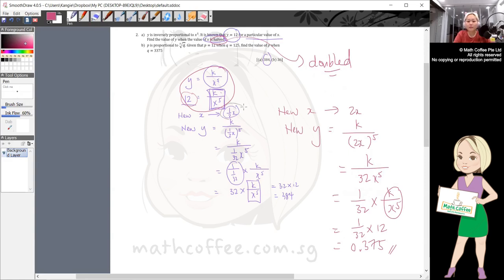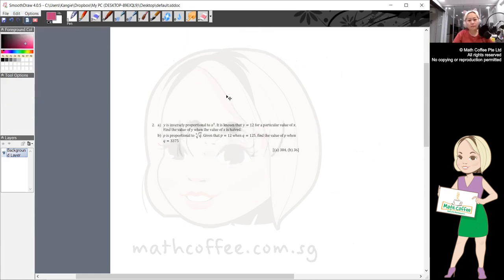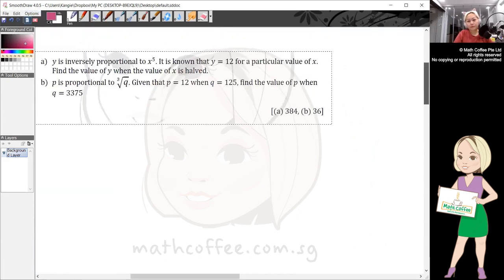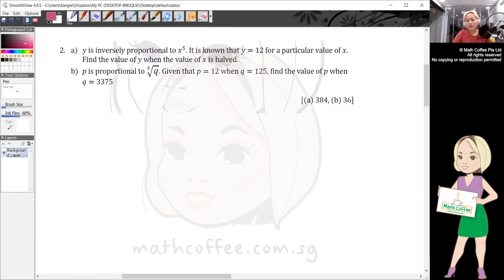Okay, so this is the difference. When this is half, we do it this way. When this is double, we do it this way. But the trick is always to split out and put it in terms of this one lump thing, because we have the one lump thing which is equal to 12. Okay, so that's the question for 2A. Now let me talk about 2B. Okay, if you never managed to screenshot and I erase, please shout out at the chat and ask me to rewind so that you can screenshot.